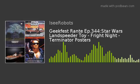So now going forward to the toys, we have our first initial Landspeeder that was sold. This is a vehicle that I used to have, and I have again because I repurchased it many, many years ago. And overall, they did a fantastic job with this vehicle. It is big enough that it holds 4 figures. You have your Luke and your Ben who could sit inside. It resembles pretty much the one in the movie in terms of how it's painted, more or less, the color.